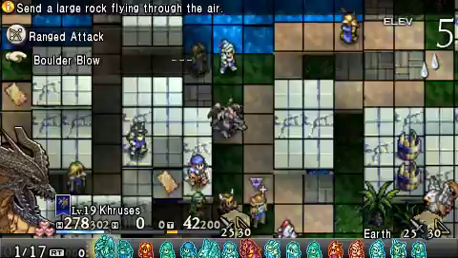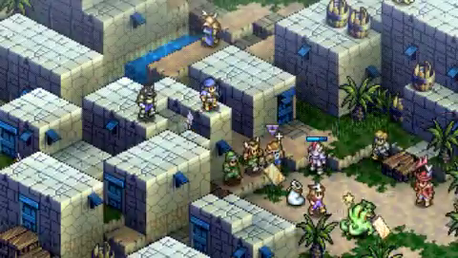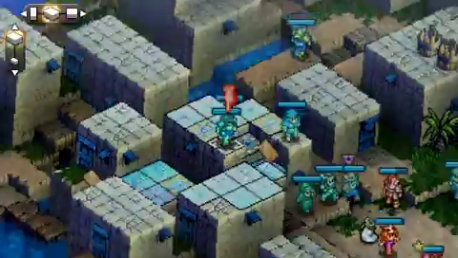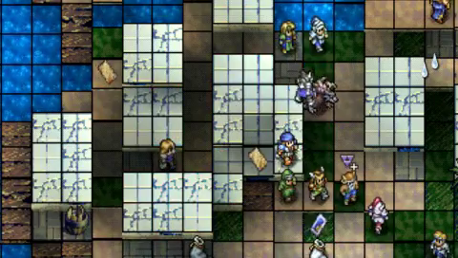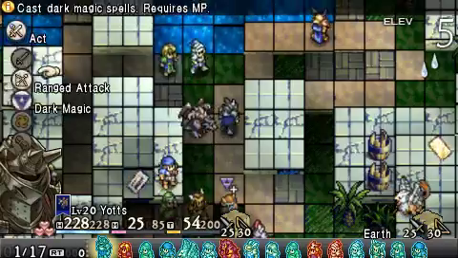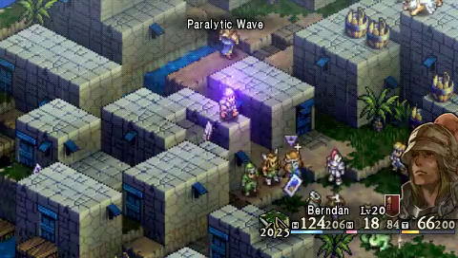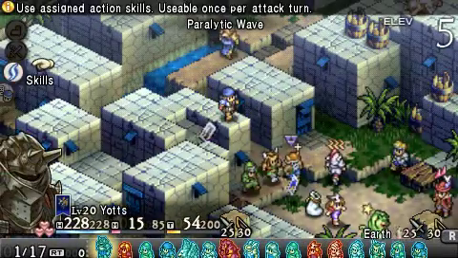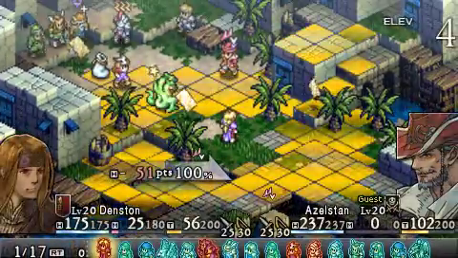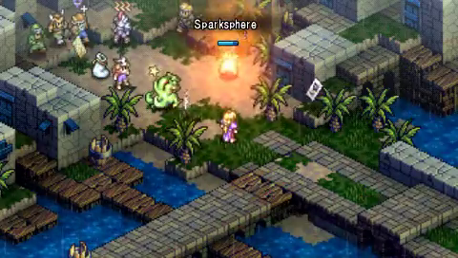You could be doing some boulder blowing on the knight. You go down. Do some skills, like some paralytic wave. That's all you're good for. He's pretty good at it now with the Ring of Mind. Oh, right. Not a lot of damage, that one.